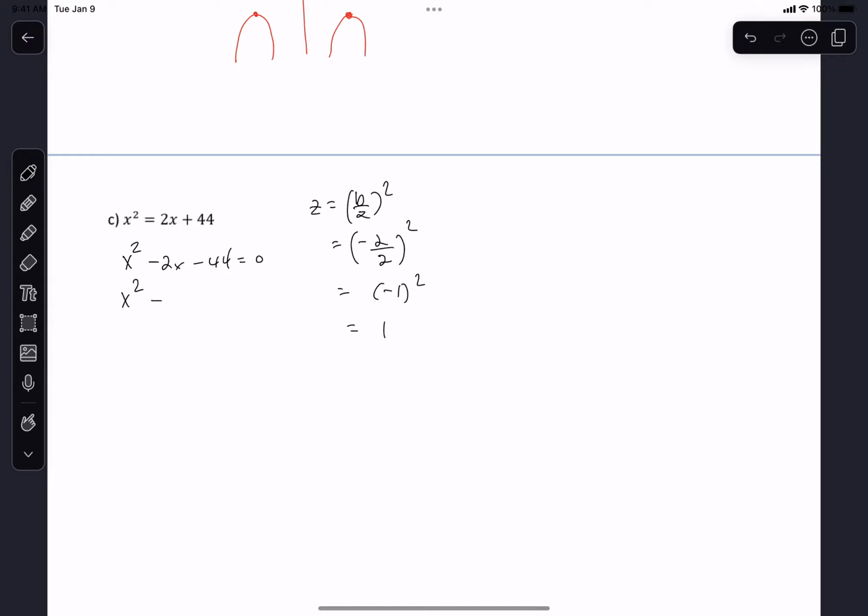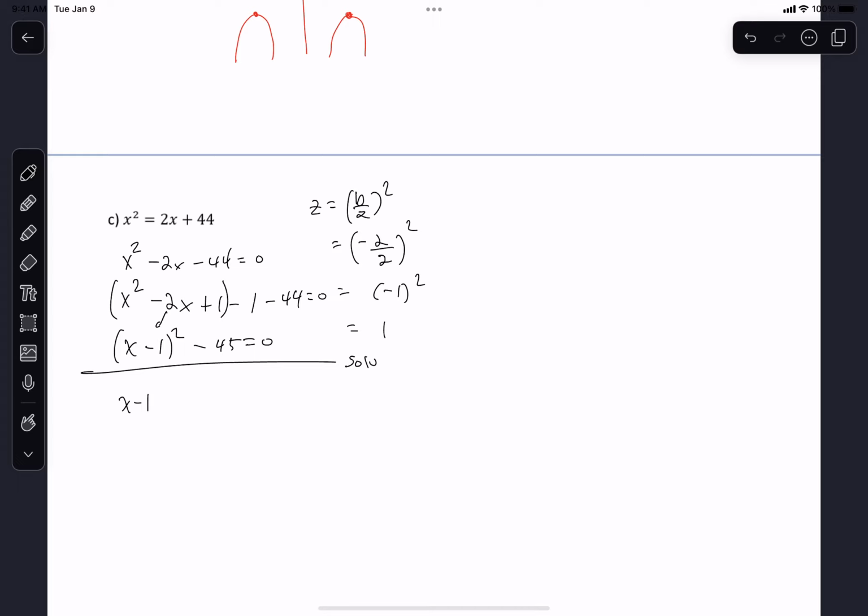So I get x squared minus 2x plus 1 minus 1. This question is nice because I don't have any square brackets because the a value is 1. So x squared minus 2x plus 1 actually condenses down into x minus 1 squared. That's what this condenses down into. And then you get minus 1 minus 45. That's minus 45 is equal to 0. Okay, and so solve for x now. That's your completing the square done. Look how nice that question was. It's really short. Okay, so now we're going to go x minus 1.